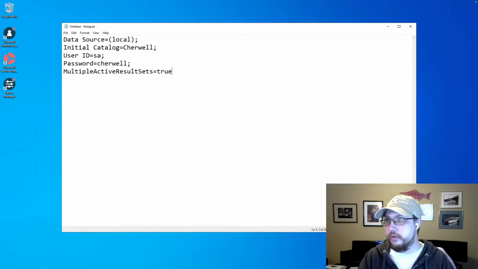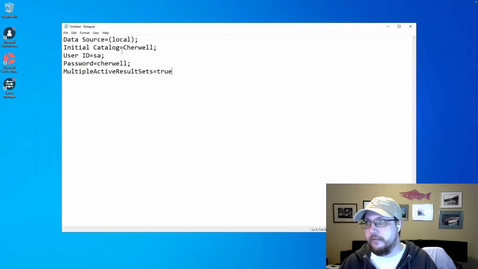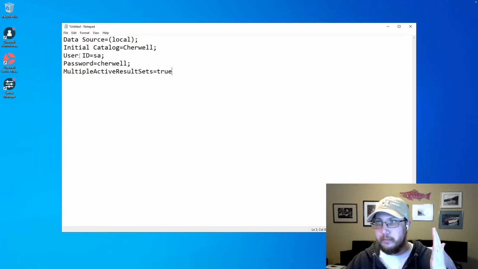That needs to be set to true. So at this point, we have five options: the data source, the initial catalog, which is basically the database, the user ID, and the password, and this multiple active result sets option.